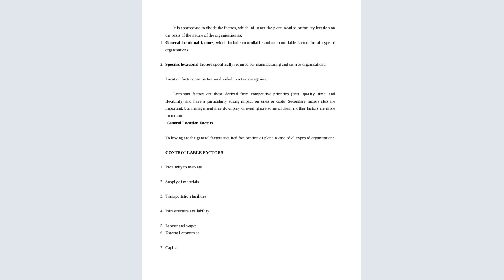Another one is the supply of materials. You have to know that the raw materials that you need, or all the things that you would need, are available next to where you locate your company. Another one is the transportation facilities. You have to make sure that we have roads and good infrastructure for you to be able to put your company there, so that when you'll be selling your products or when you'll be needing raw materials to come, you'll not have challenges with transportation costs.